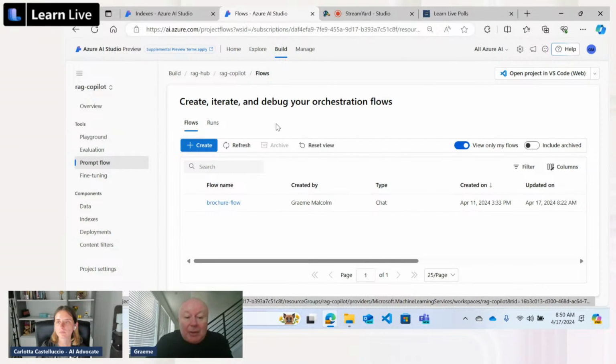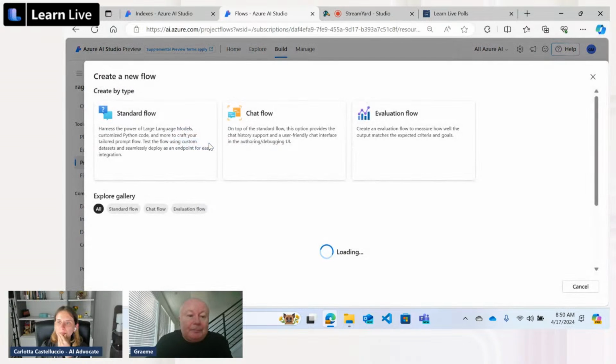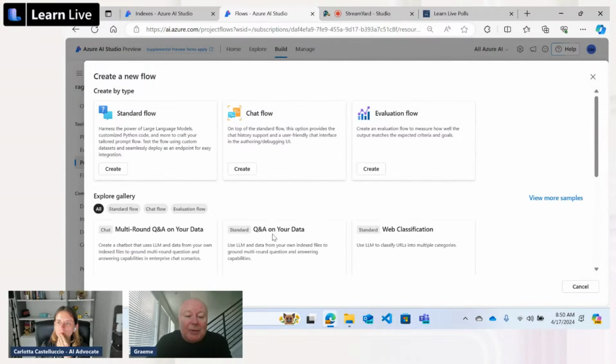What I actually did here was I just hit create. There's a bunch of templates, and actually there's a whole gallery down here. The one that I chose was this multi-round Q&A on your data. In other words, it's a standard prompt flow for asking a question, using your data to look up and ground the prompt, like we've been doing, and then taking the output of that question and adding it to the chat history, so that we get multiple rounds of conversation, adding more chat history with each round. So that's a template that does that.